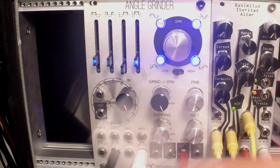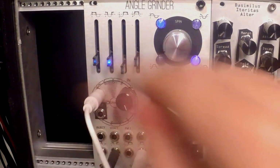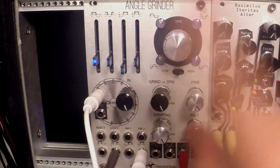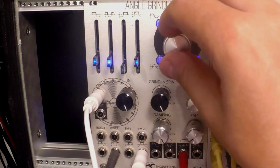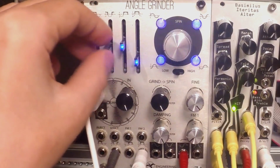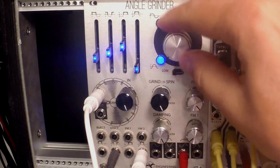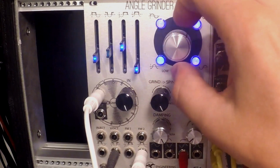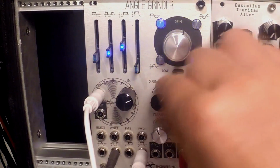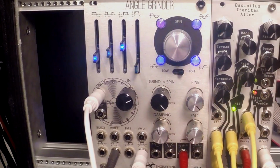Let's see what happens when I input the Bastl Instruments Basimilus Iteritas to the input, and I'll use the high pass out of the filter. Remember that we have the grind to spin to the right, and we also have dampened the oscillator. We are animating some of... That's how it sounds in the low mode. That's how it sounds in the high. Now maybe with some FM modulation.